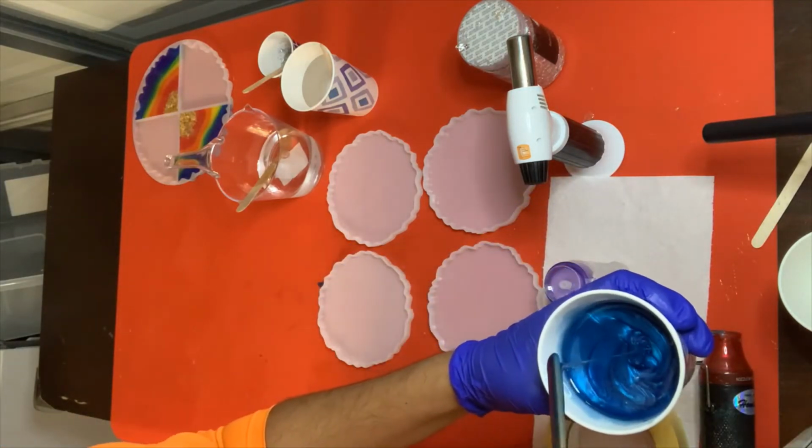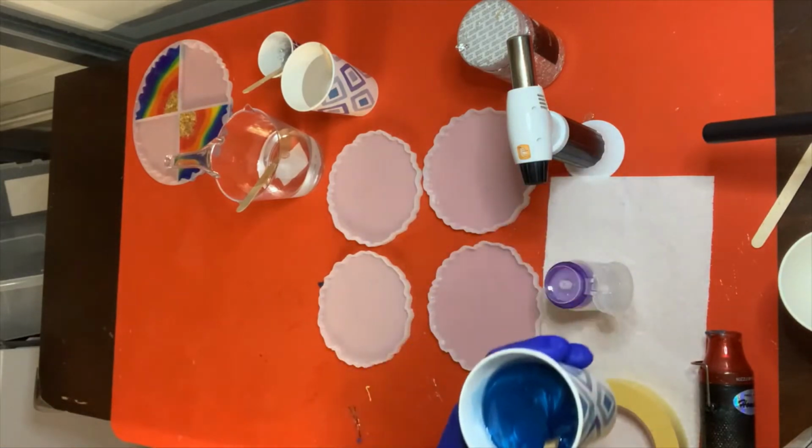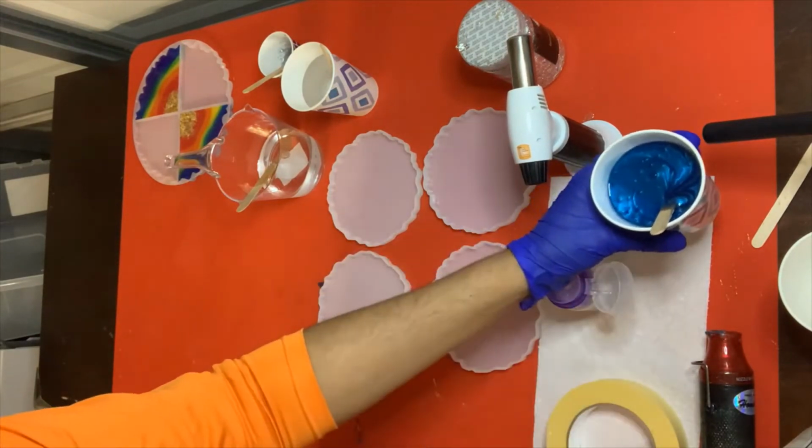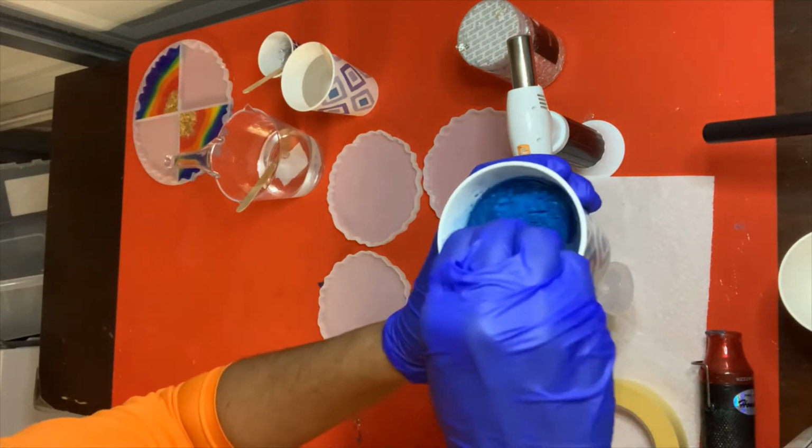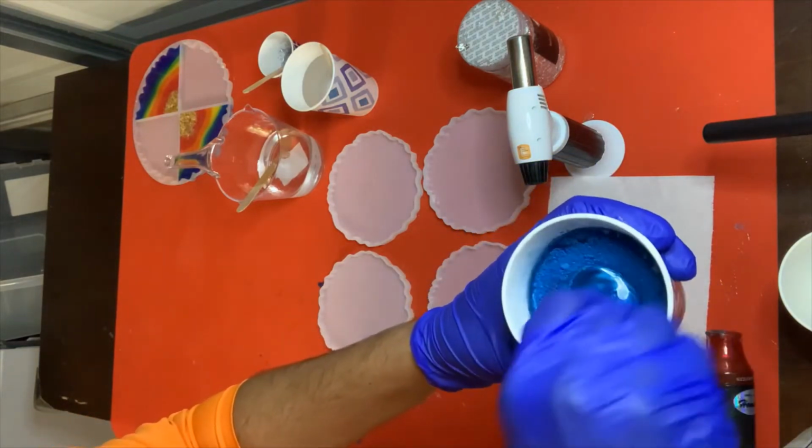Okay. I think I'm gonna add a little bit more blue, just from my bag here. I'm going to do it on the side because when you open these bags, some of the little dust particles fly in the air, and I don't want it to get into my molds. Perfect. So I'm just going to mix a little bit more in.